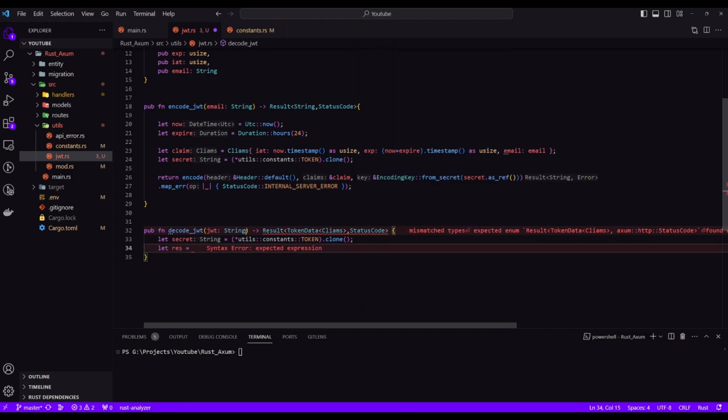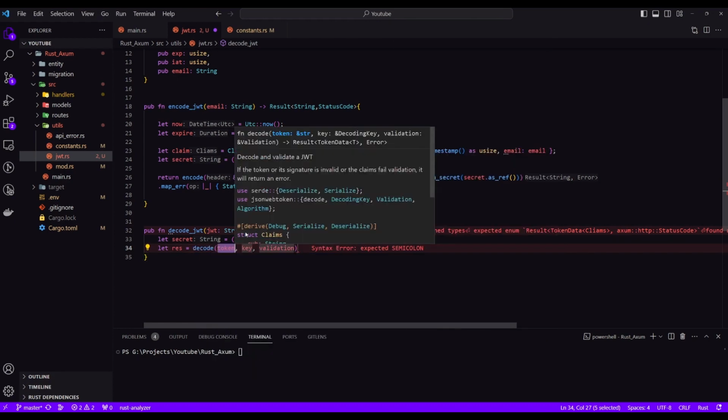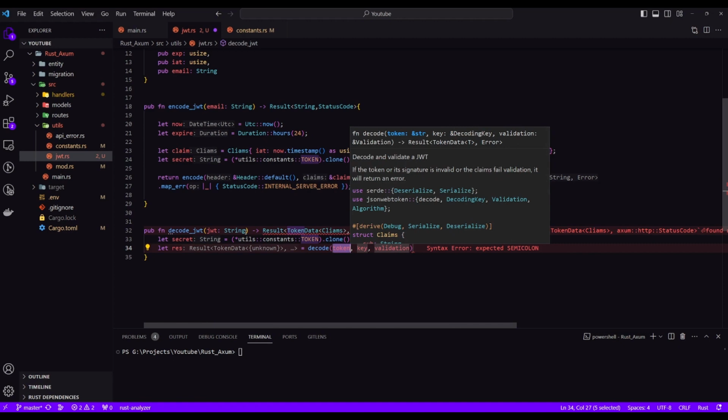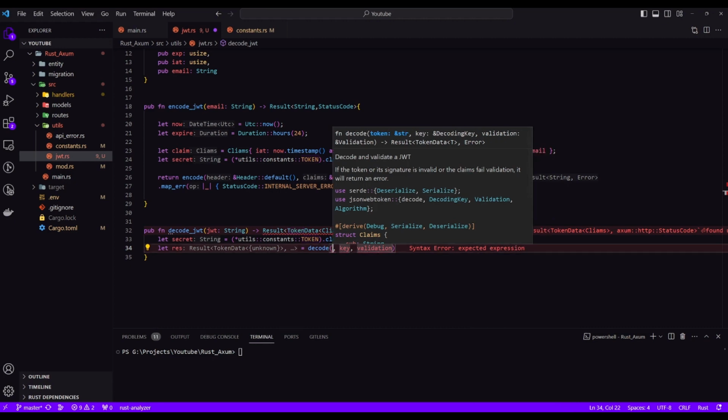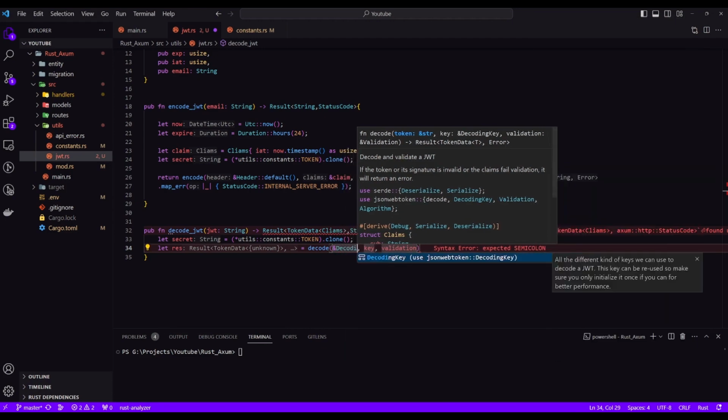Then let's decode our JWT. For decoding, we have our decode method from the JSON Web Token crate. It also takes three parameters: token, key, and validation. For token, we have our JWT, and for key, we have our secret key. And for validation, we don't really need much validation here.